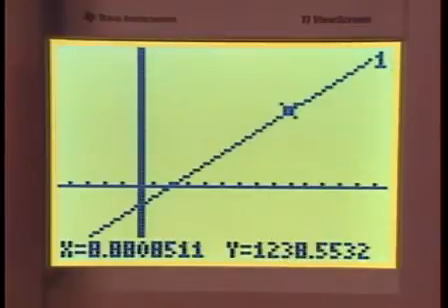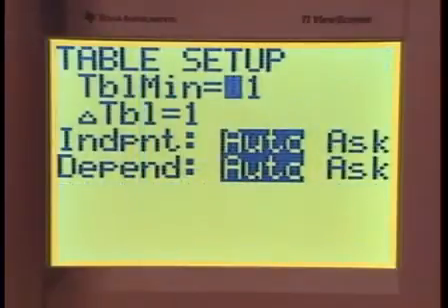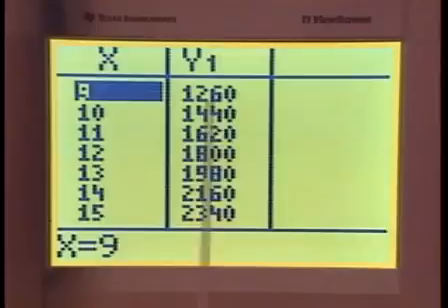Again, let's go to the table. Let's set that equal to 9, and if we look at the table, we have our exact value, a nonagon, 1260 degrees. I'd like to show you that you can find the answer to any of those questions by using symbol manipulation, doing the equation by hand.